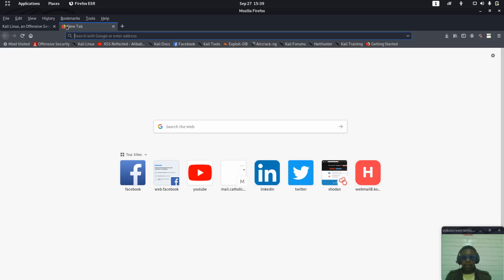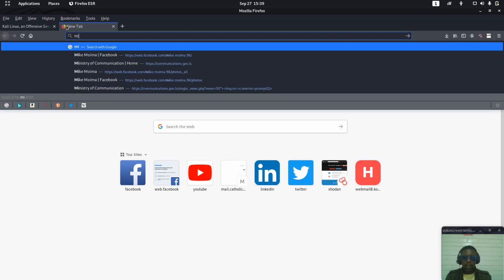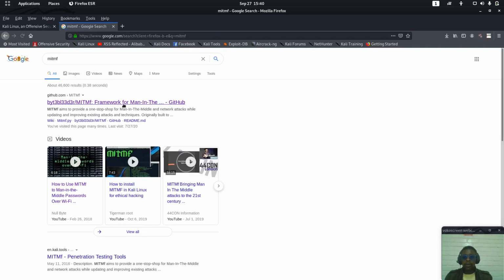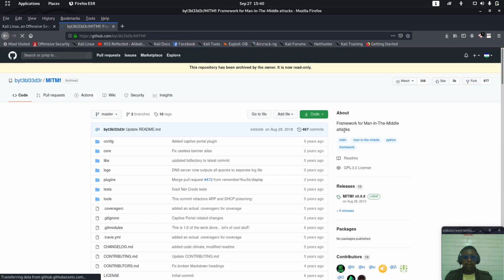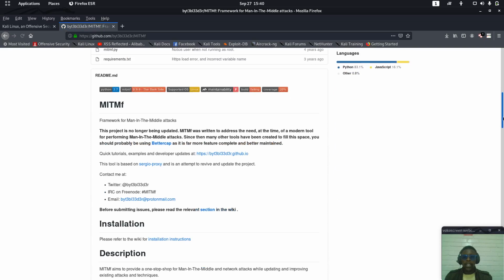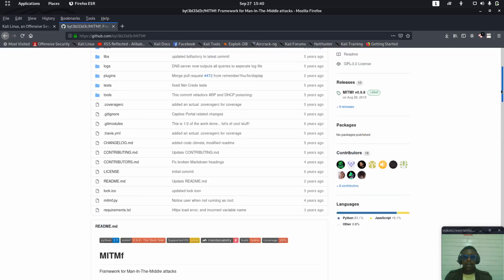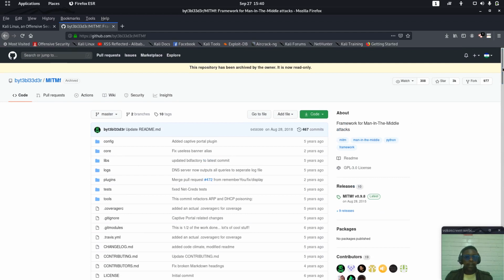To download and use this script, you can go to GitHub and search for Man in the Middle framework. This is what you will get. You can git clone, then follow the requirements they are giving you right here, so that you can use the Man in the Middle framework.